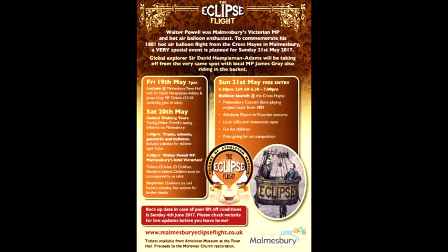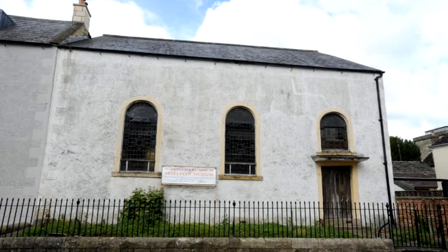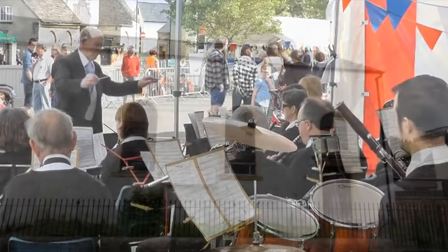Malmesbury marked the balloon launch attempt with 3 days of fun-filled celebrations, including a special lecture, guided walks and family entertainment, with all funds raised going to the Friends of Athelstan Museum for the special renovation of the Moravian Church.